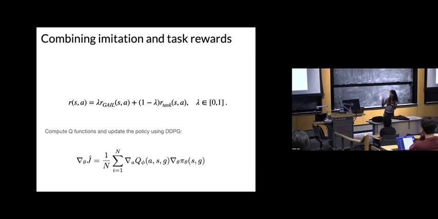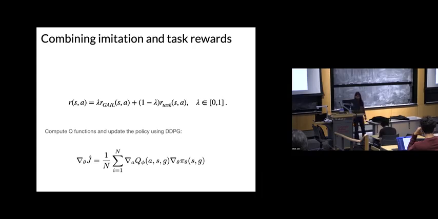And also, I just want to make sure to tell you that our task reward, as we said, is constant. Beginning of the training, end of the training, it is the same, while our GAIL reward changes as the discriminator is being updated. Okay? And so in that particular paper, they use DDPG. What does DDPG do? Well, it trains a Q network, if you remember. So you need to have some other set of weights, W or phi. If you use phi for the Q, you cannot use phi for the discriminator, right? These are completely separate networks. And essentially, it updates the policy by backpropagating through the Q, if you remember.